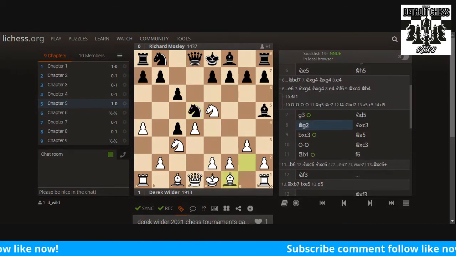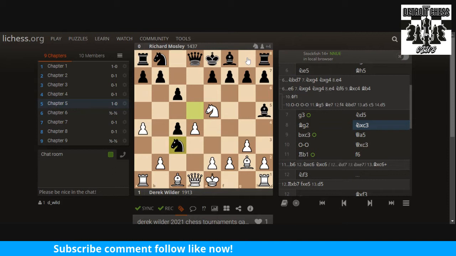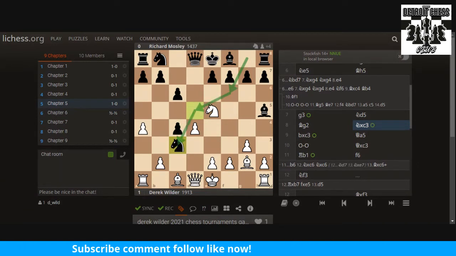So after knight D5, I play bishop G2, hitting the knight, and then he plays knight C3. Now I want my followers, subscribers to look. The knight has gone from F6, just pay attention, F6 to D5 to C3. He's moved that knight three times.